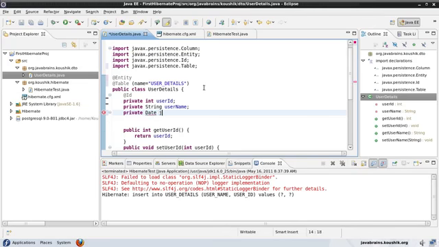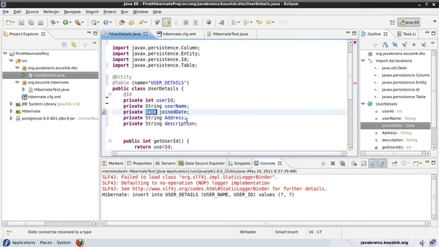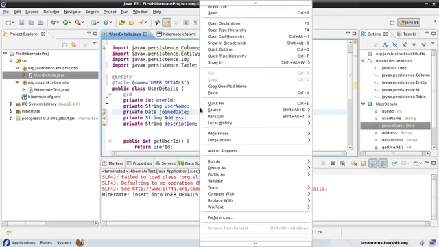I will need to import the date from java.util. Now I have declared a few more fields. I will generate getters and setters for them since they're all private. It's for these three fields.